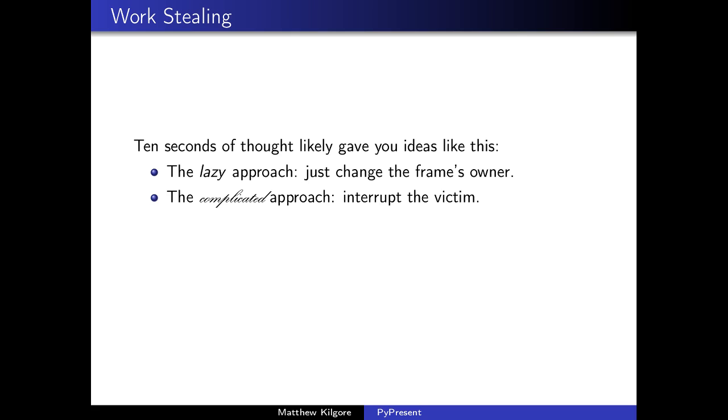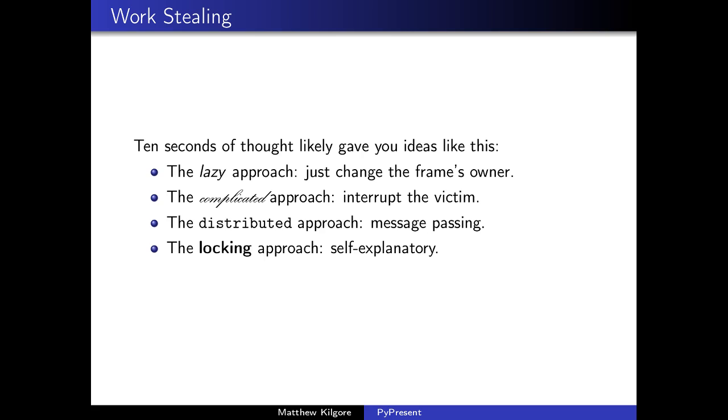You may come up with a more complicated approach using interrupts so that the victim can transfer frames to the thief. However, interrupts are relatively slow and inconsistent, so we're going to throw that idea out right away. A more refined, distributed version of that might involve message passing. However, if you don't like that, you may instead do a locking approach with a bunch of locks, because that always works out.